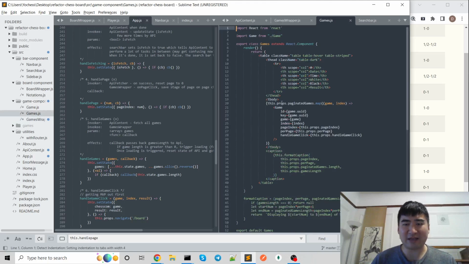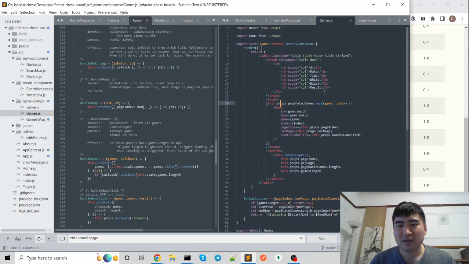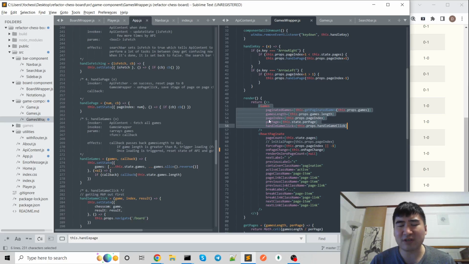So let's go into games, and games is basically just a table. And from watching other people code, they usually leave the table header outside, because that way it doesn't get rendered again and again.